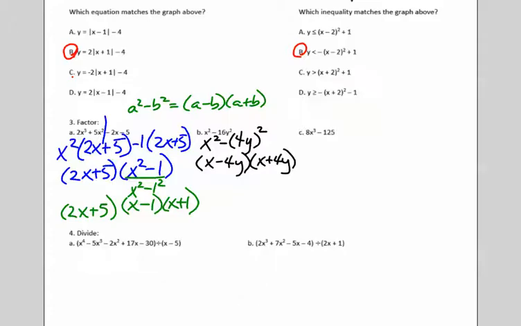That was done. The third one is the difference of cubes. And difference of cubes is another pattern you need to remember. It's very close to the sum of cubes pattern, but they have small differences. So a cubed minus b cubed is a minus b times a squared plus AB plus B squared.